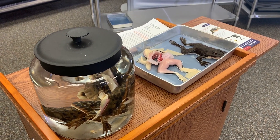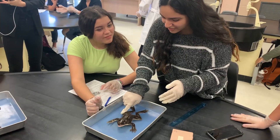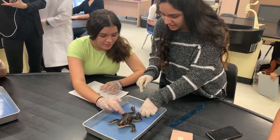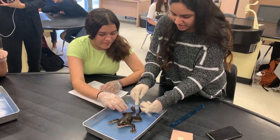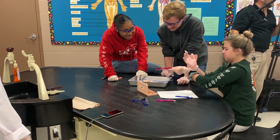Two best friends — a PhD engineer and a veterinarian — came up with the technology so students can learn about anatomy, comparative anatomy, basic anatomy, and introductory anatomy, and get the experience of a live animal without harming a live animal or being exposed to the hazards associated with doing that, which includes biohazards and carcinogenic chemicals used to preserve the animal.